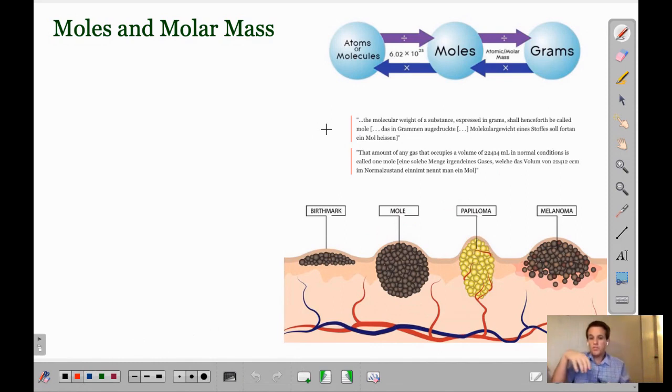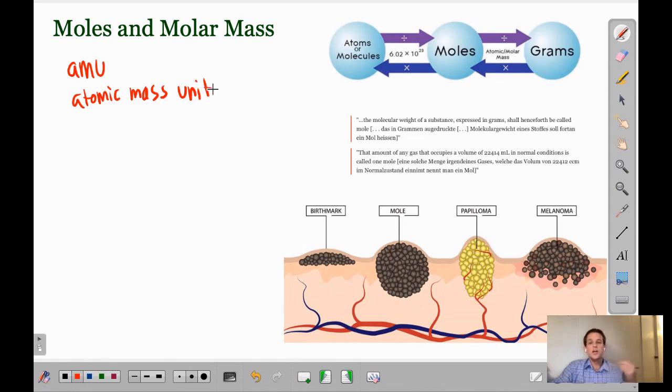Before we do that, I do want to mention a topic I noticed a couple of students were a little unsure of recently, and that was when the topic of AMU came up. And they were like, what is that? And just in case you forgot, that is atomic mass unit. So technically on your periodic table, all those little numbers underneath are atomic masses, given in atomic mass units. Like, oh, what's an atomic mass unit?